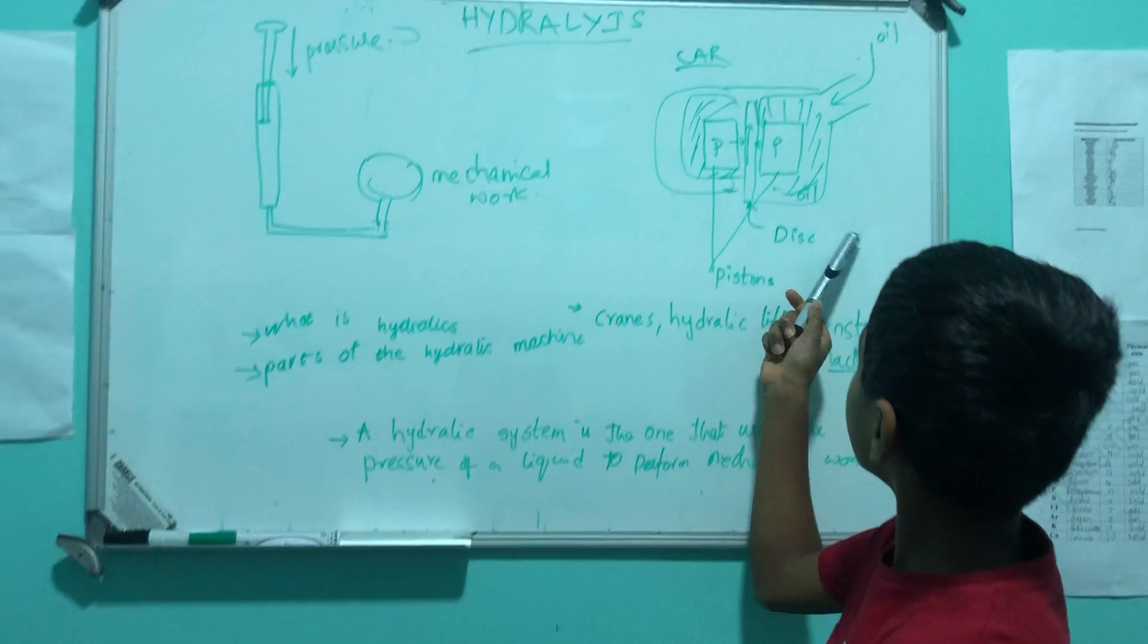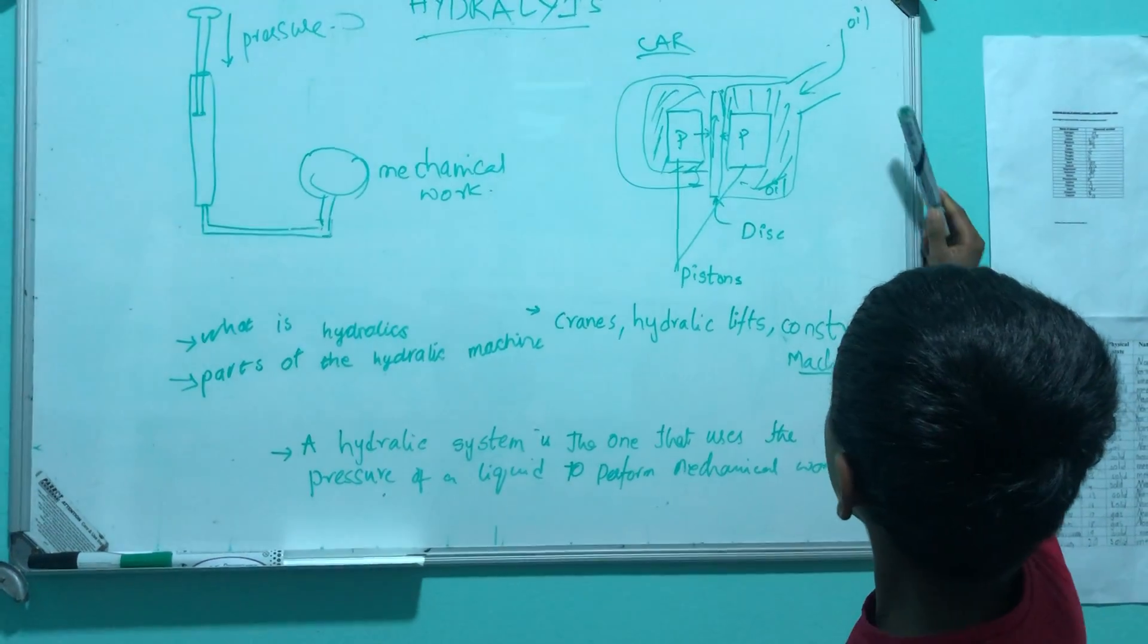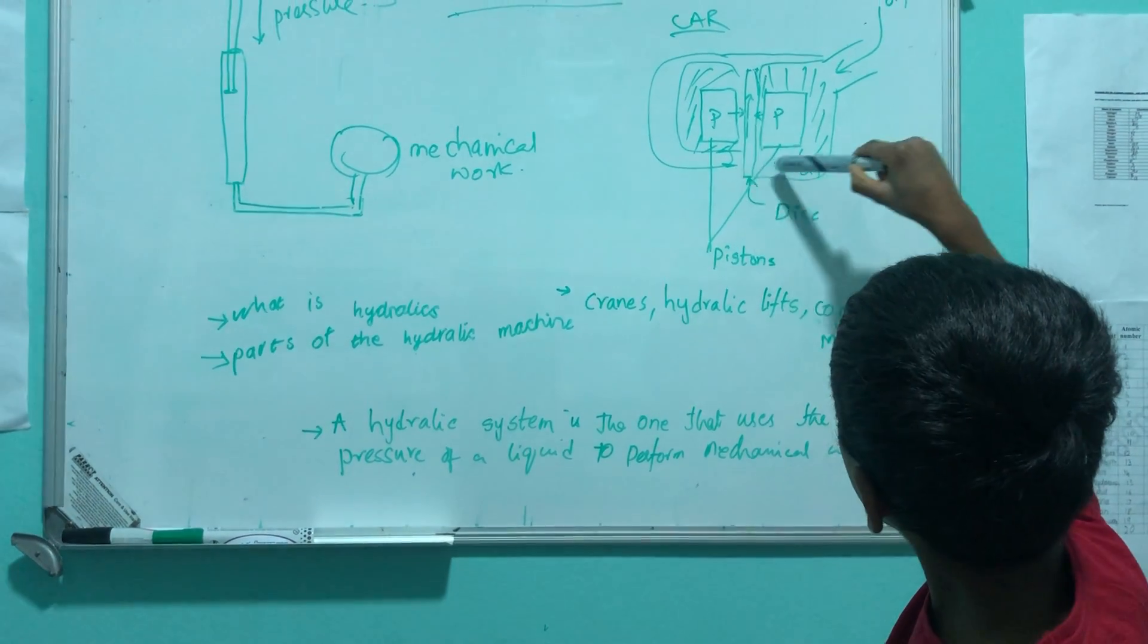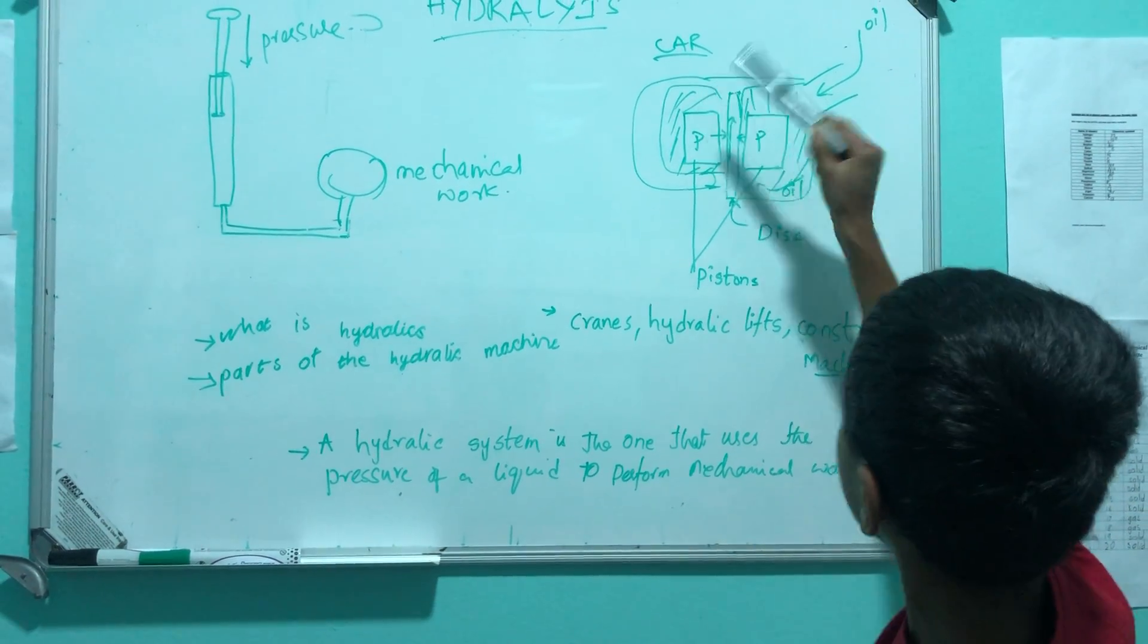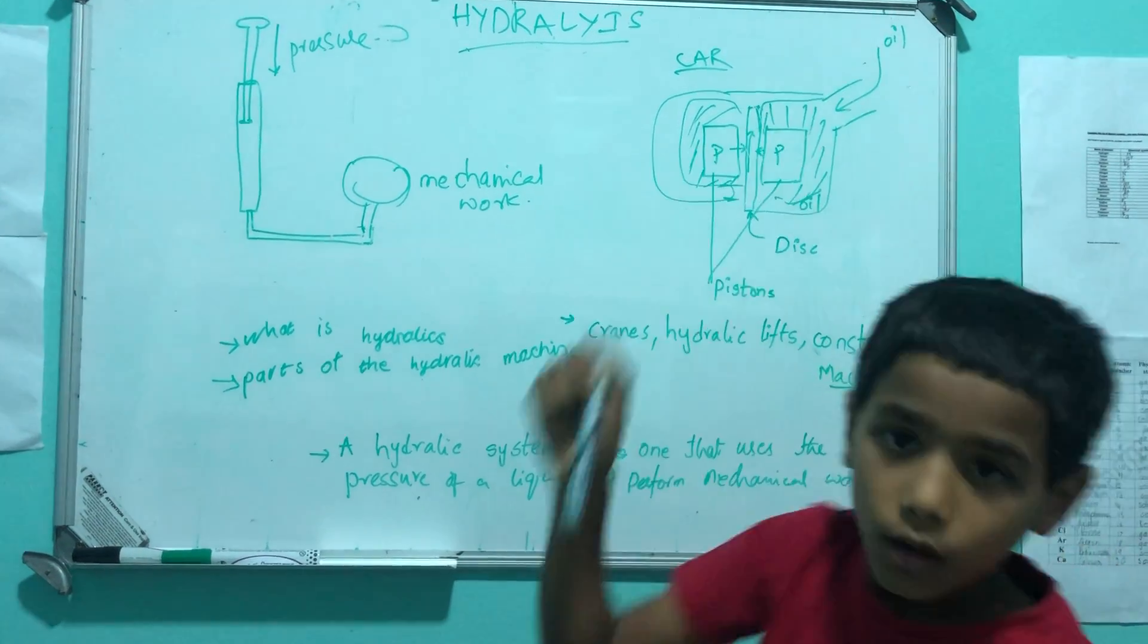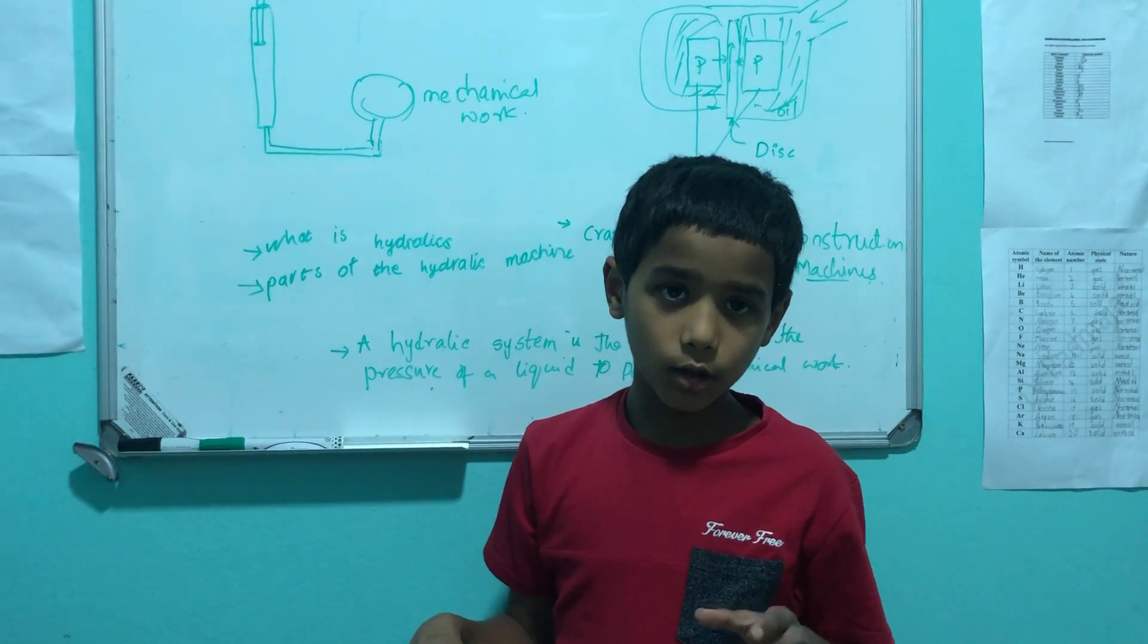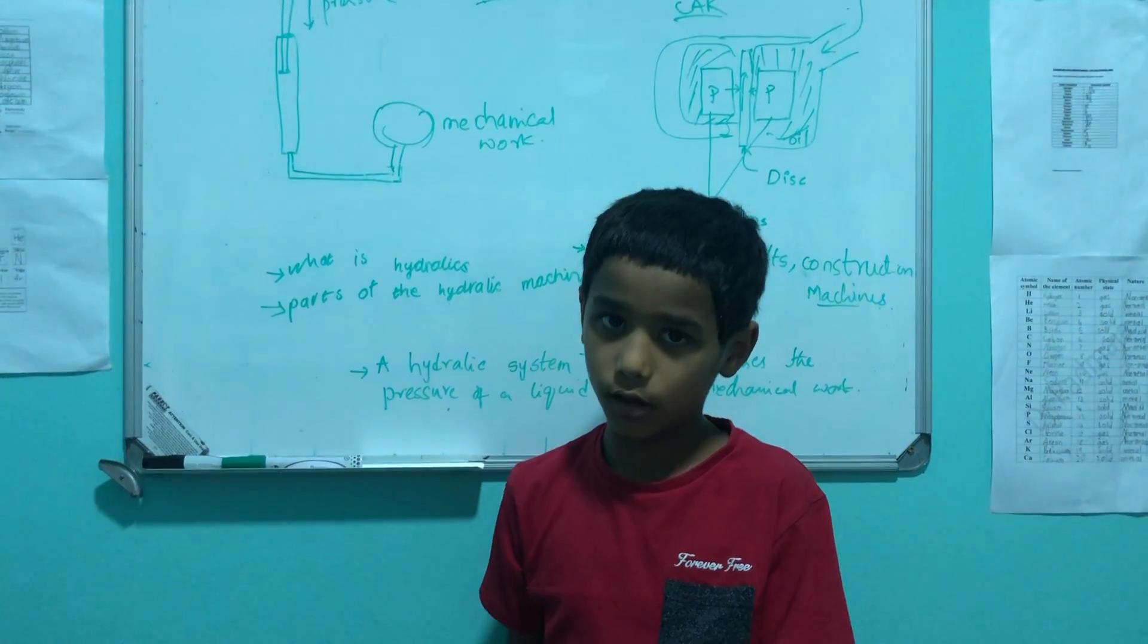So here I have an example in a car. When you push down the brake in a car, more oil will be converted. So there's oil, two pistons and a disc. This triangular part is a disc. And the lines are to represent the oil. So when more oil is coming, the pistons will squeeze on the disc and stop the disc from moving. Once the disc is stopped from moving, the tires will even stop from moving. So the car will stop, basically.